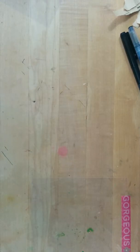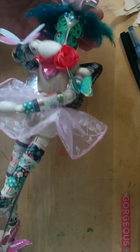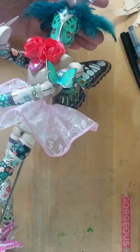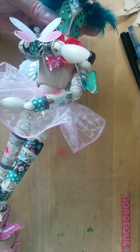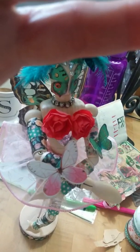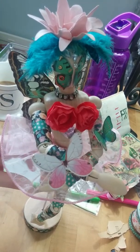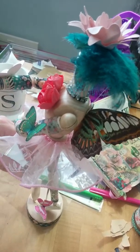And then my other one, I have to go all the way across the room. It's not that far away. But my other one is, ta-da! Okay, so this is what I imagine my soul would look like. There was this one quote, it says, decorate your own soul. This is what I would imagine my soul would look like if I could decorate it. Hold on, let me see. Oh, so there she is. All right, now you can see her. I just used some washi tape and ribbon and flowers and some butterflies. And that is what I did with her.